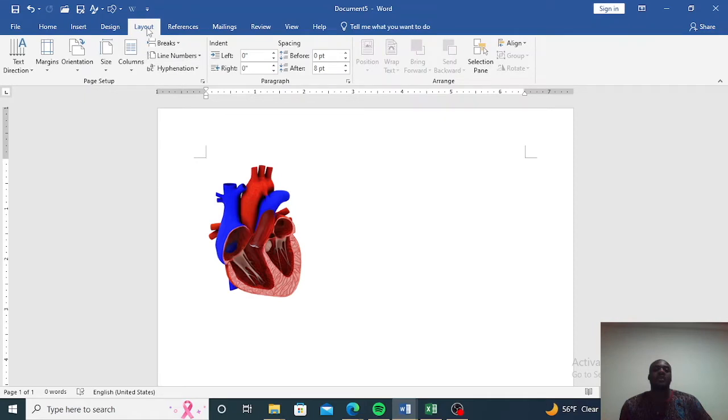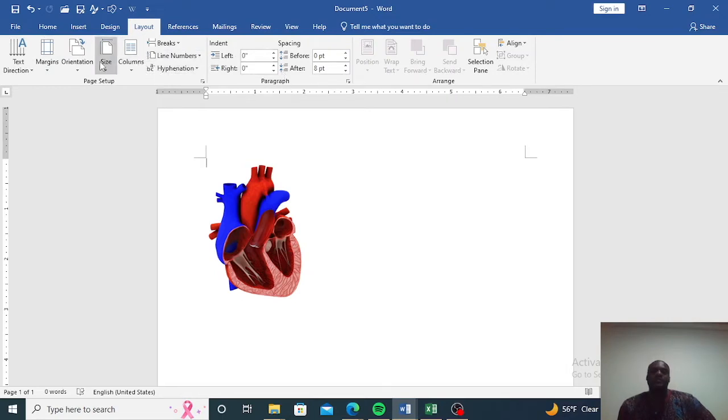For instance, in the layout tab, I have the page setup ribbon, I have the paragraph ribbon, arrange, and so on. And each ribbon is further divided into groups, like the orientation group, size, and so on.